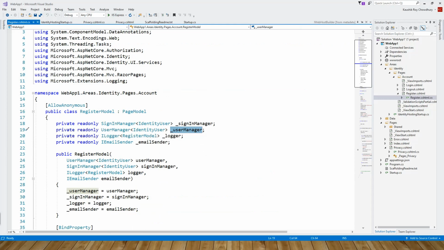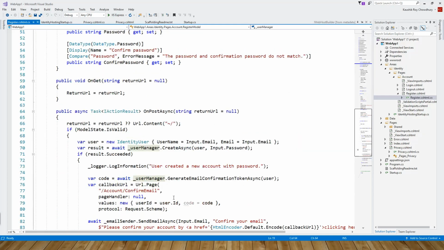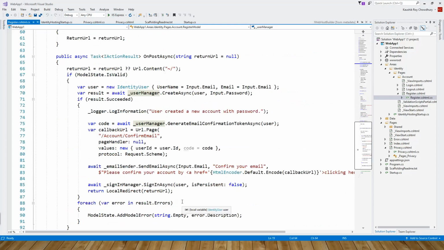Now if the user was created successfully, because you're trying to examine Register, you are registering for the first time. So the first time the user is created successfully, the user is logged in by a call to SignInManager.SignInAsync. So where is that? It's again in that code, in that file. SignInManager.SignInAsync signs in the specified user. And what is this doing? This is the field, and this signs in the specified user. So not only is a new registration created for a user, but he is also signed in.